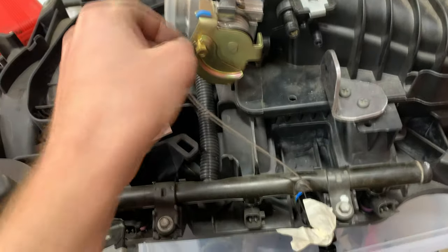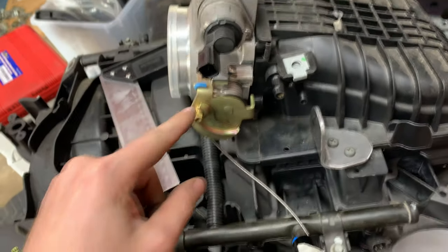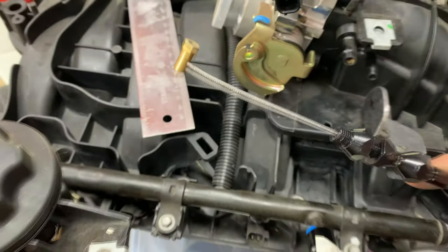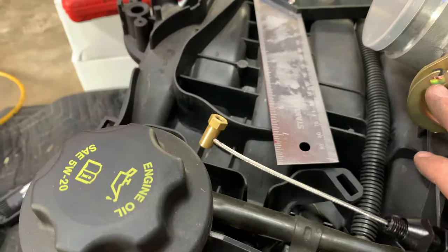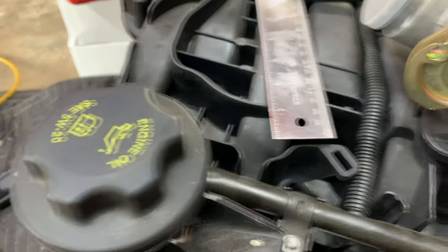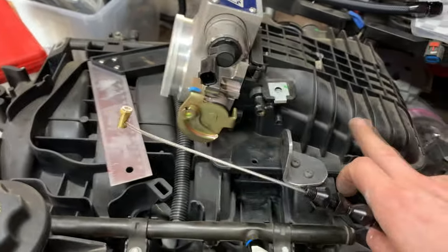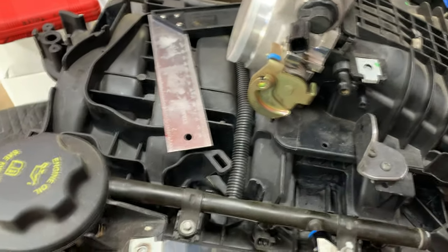All right, let me show you what I got going on for the throttle cable here. Since I'm converting this from drive-by-wire to drive-by-cable, I'm gonna need to figure out some way to run the cable. So I ended up looking through throttle cable options for different cars. From what I could tell online, this pretty much looks like your standard LS style. It's basically just a cable with this little thing at the end, and it plugs in and goes around this circular throttle thing here. Since the throttle body is towards the back of the intake manifold as opposed to way up here in the front, it took me a while to find a cable that was short enough.